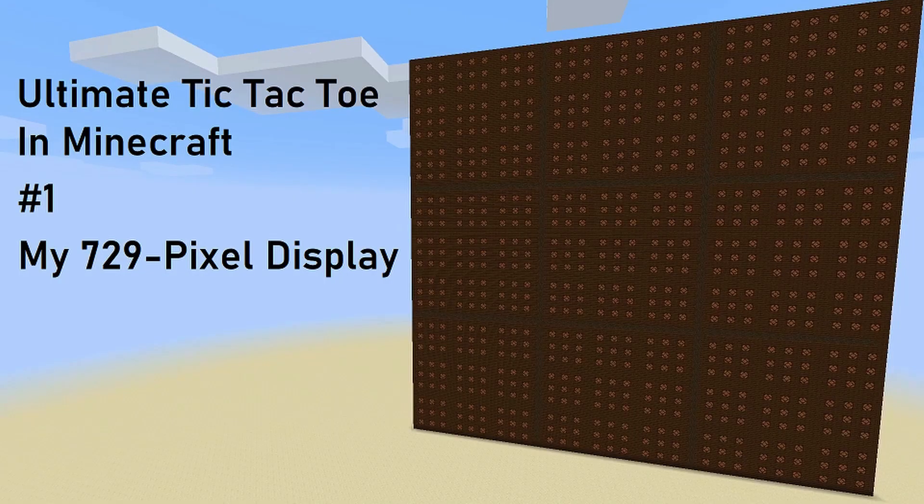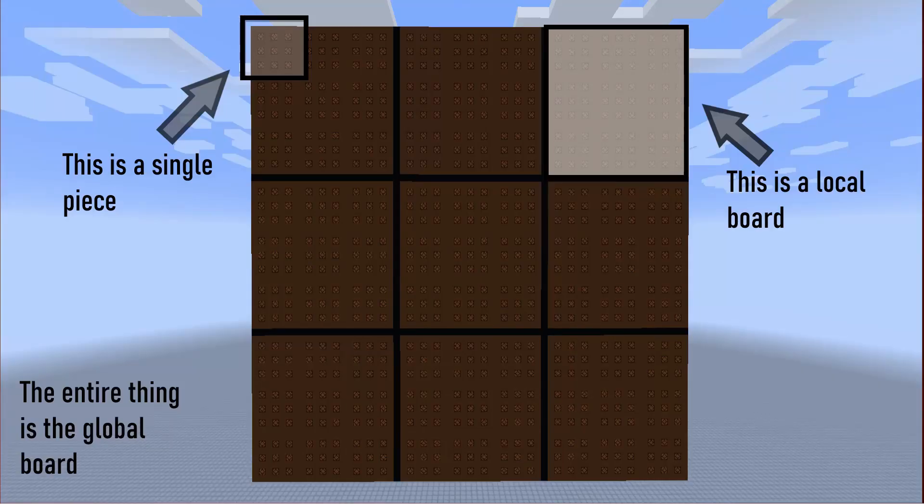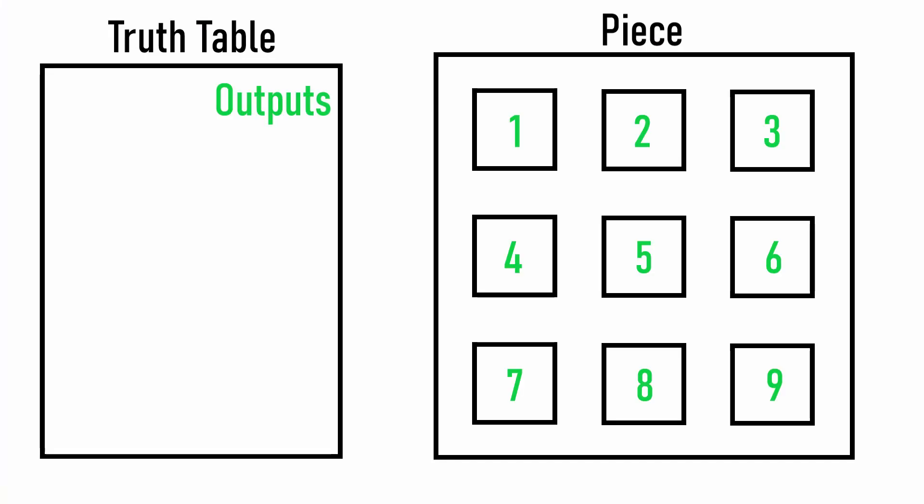For the next few minutes, I'm going to be talking about some stuff that really requires you to know the rules of the game. If you're confused on what those are, you can watch my first Ultimate Tic-Tac-Toe video. Let's begin by creating a truth table for a single piece on our local board. You see that we have nine lights to control in this segment, so we'll need nine separate expressions for this piece. To make things simple though, let's start with just the top left pixel.